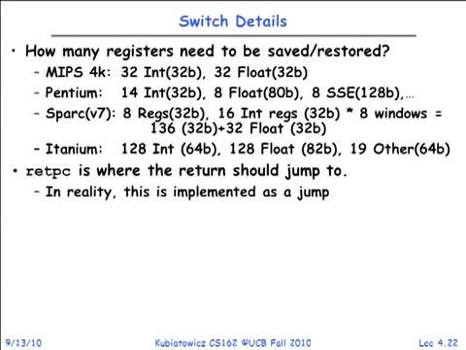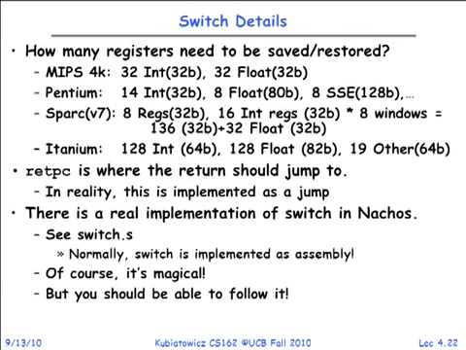Return PC is where the return should jump to. It's actually implemented as a jump. You can actually find the real switch.s in Nachos if you look in the right places. This is like a Where's Wally sort of thing. Find the switch.s. It's written in assembly, not surprising because it's touching all of the registers explicitly. And of course it's kind of a magic thing because it's magically going from one thread to the next, but you can all understand it without invoking the supernatural.